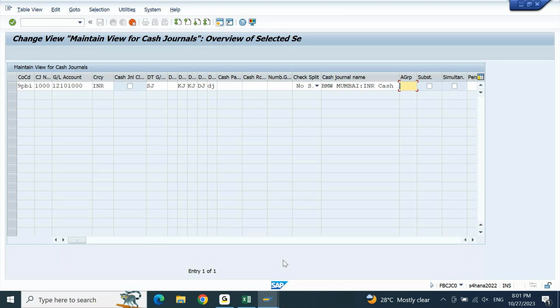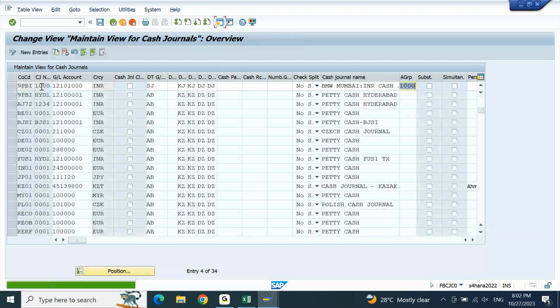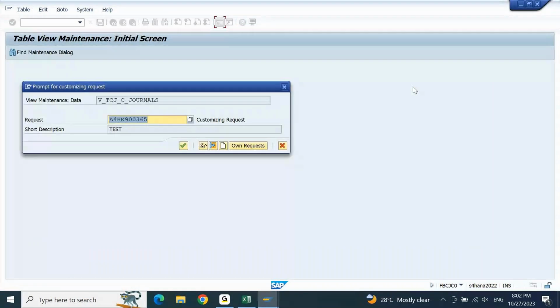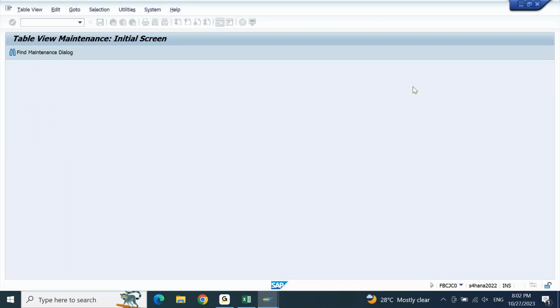Here you will be maintaining a concept called authorization group. In the authorization group, you have to maintain an authorization group. It's a free text field. This will be exactly the same as your cash journal number. If it is 1000, you are going to maintain 1000 here. If it is 1000 there, you will be updating 1000 here. Now where we will be using this 1000, I'll explain you shortly. Proceed to save this. Enter. Now this setting is completed.